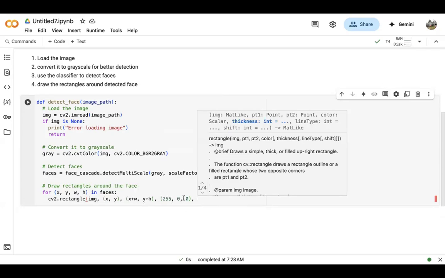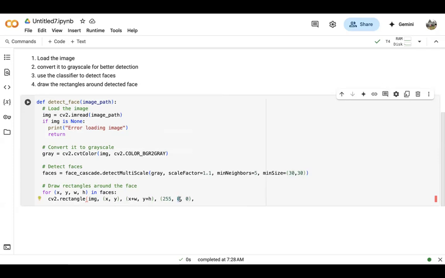So it's RGB colors, okay? So you can type in any colors. Can I type in this here, 255? Yeah, of course. Or can I type in here 255? Of course. Yeah, so it's up to you. It's the RGB value, okay?